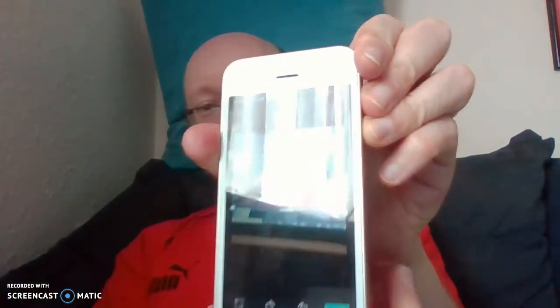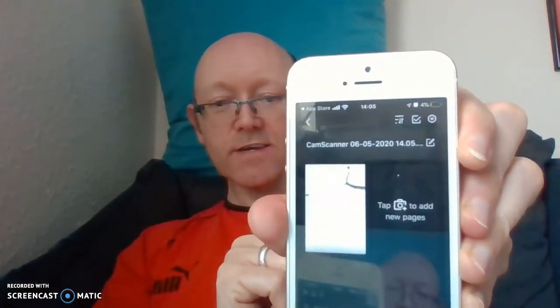The photo then comes up on your screen, and you have an arrow here at the end, a white arrow in a green box. You push that, and you push the little arrow again when prompted, and then you can see that you have a photo there.